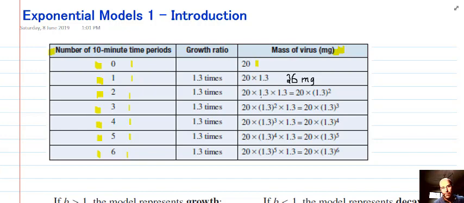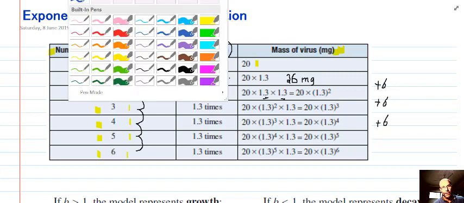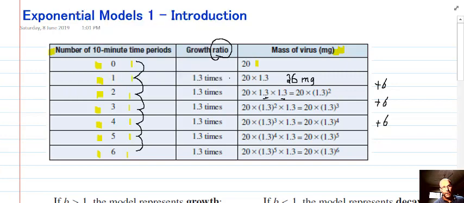And if we see that pattern repeated over the same increment in time, if that same growth ratio, which is a multiplier, happens, we have an exponential situation. Of course, if it was adding 6 each time, that would not be exponential, that would be linear growth. So we have to check it out over an extended period of time. In this case, 6 is not being added each time. Apart from the first jump being 6, the rest of them are greater than that.